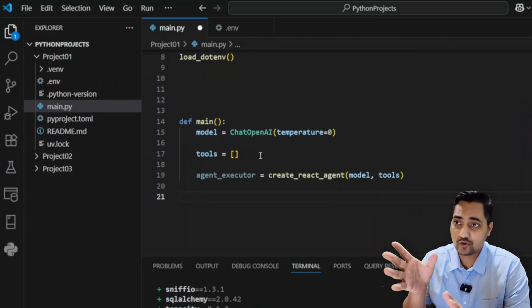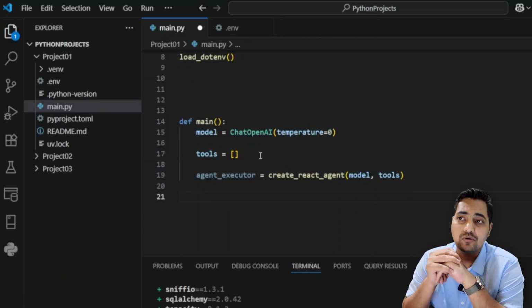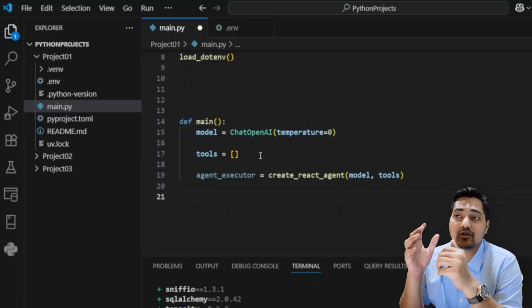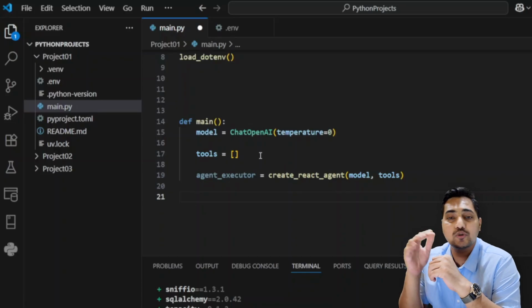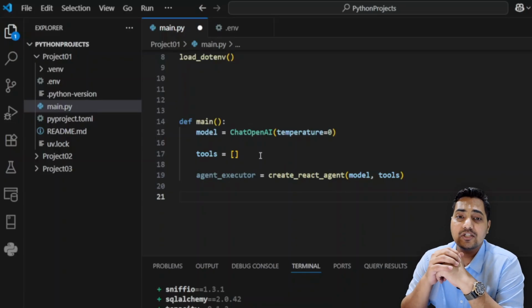Apart from that, just to show that some interaction is happening, just like in any AI tool, the AI tool asks you, do you have any questions for me? And you respond, and you can see which message has been sent by the system or the AI agent and which message has been sent by you. So we're going to do something similar.